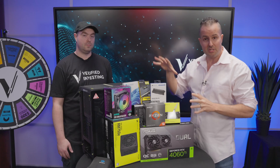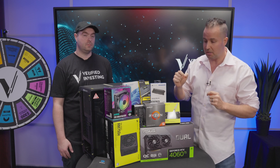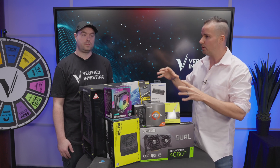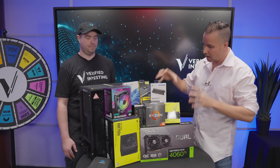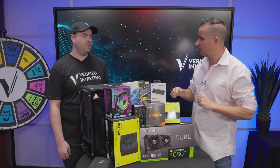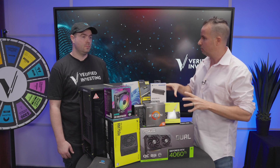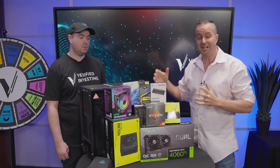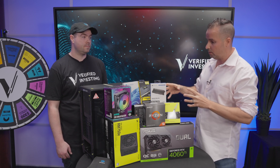He's going to go over all the components. He's building this for me as a trader — he knows exactly what I need to execute trades with speed and agility. This is what I'd consider an affordable build for most people. It's not the crazy one on the trading floor, but it's a solid build that'll get everything done, including supporting four monitors. The total cost would be just under $2,000 — very affordable for a trading setup with four monitors, able to day trade, swing trade, whatever you need.